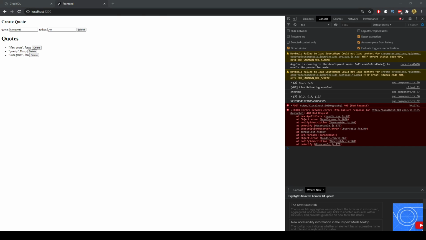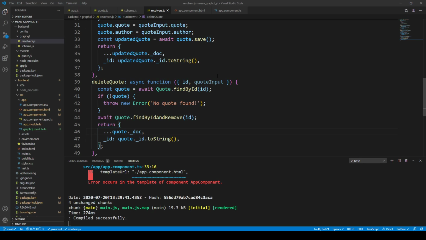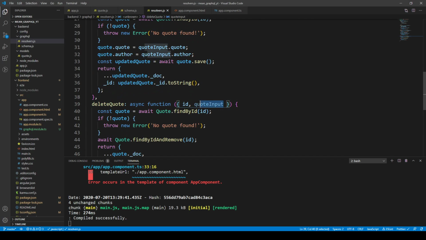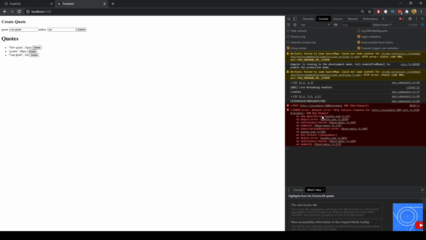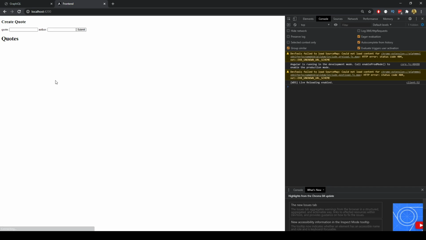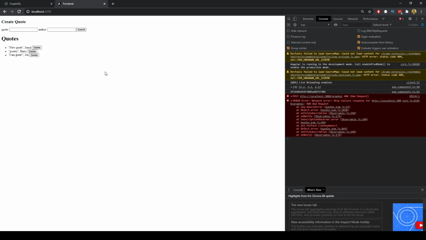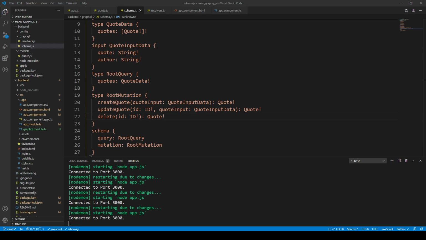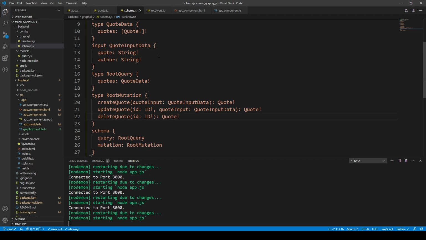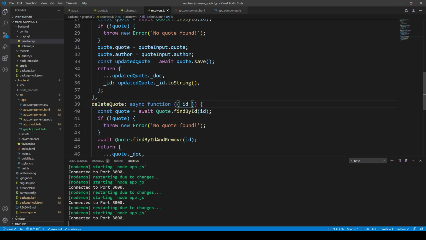Alright. So I copied the shape up above, but I don't think I need this, so let's check that. I'll save that. And we did get the right ID here. So let's reload this and we can see if it works, so I can delete this. Okay, it doesn't work. Now I did call this delete instead of delete quote, so let's get that going. So delete quote. And okay, so that's now named correctly.